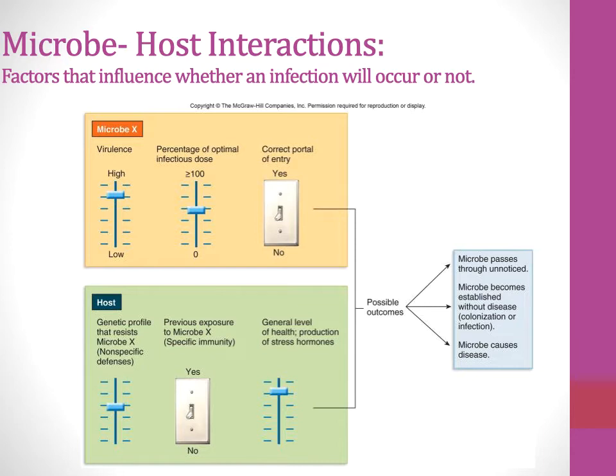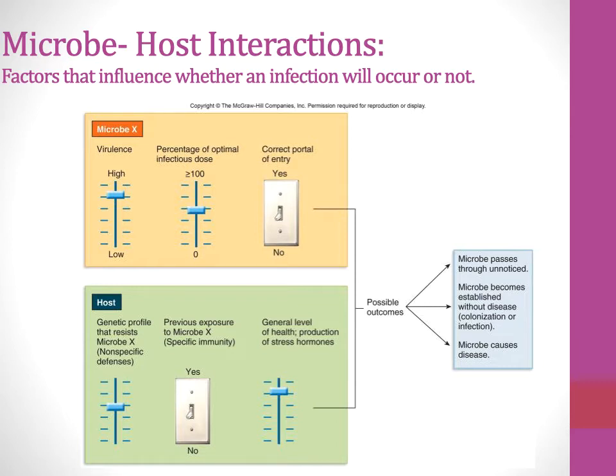So if you look in the top box, we have our microbe. Each microbe is going to have a virulence, so how easily it can actually cause disease. And this is due to a whole bunch of virulence factors or pathogenicity factors. So if a bacteria can produce endotoxins or exotoxins, or if they can have fimbriae, or produce certain enzymes, or produce enzymes that block phagocytosis, a process we'll talk about later on in the semester, these would all put this into the high category.